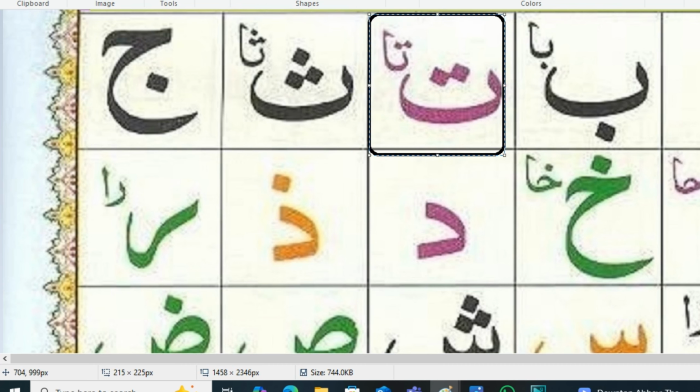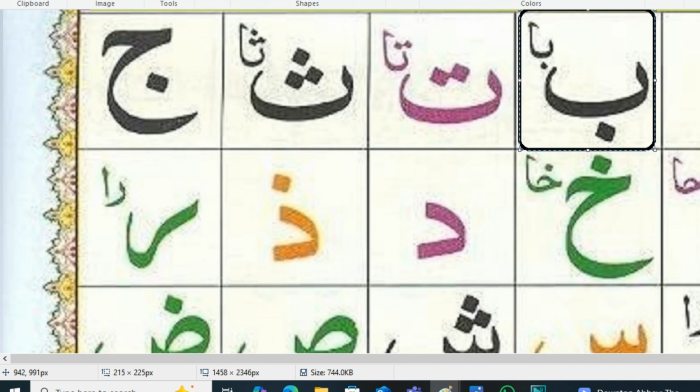Sa. Next, what is this? The shape is like a bowl and two dots up. It is Ta. Very good. The shape looks like a bowl with one dot down. It is very important. It is Ba. And what is this? This is Alif. What is this? This is Alif. Okay, remember now. So now we have already read the first line of the alphabets: Alif, Ba, Ta, Sa, Jeem.